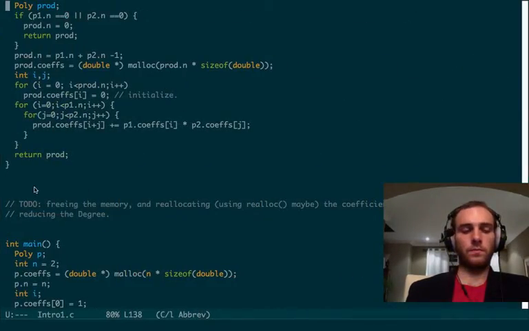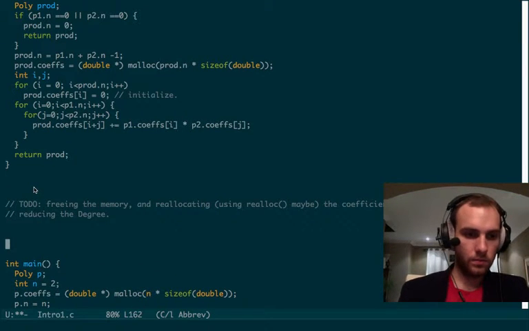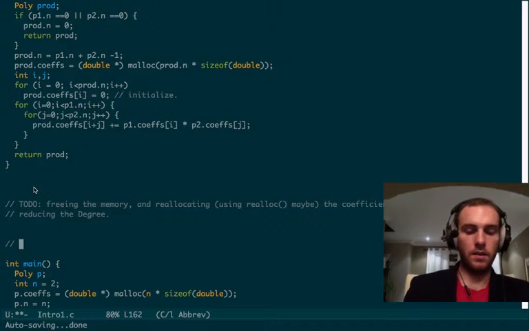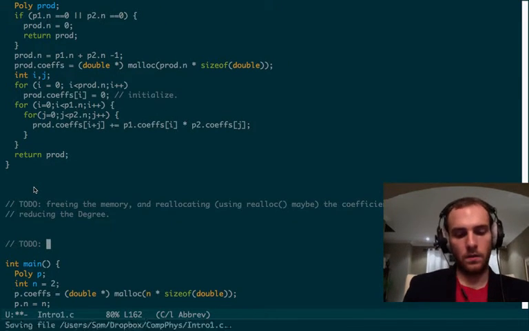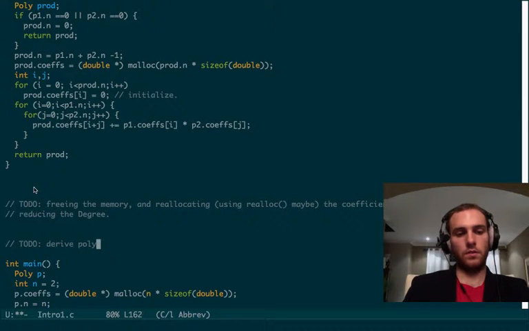So another thing to do, which I think we might actually do next time, is to derive polynomials, I guess symbolically.